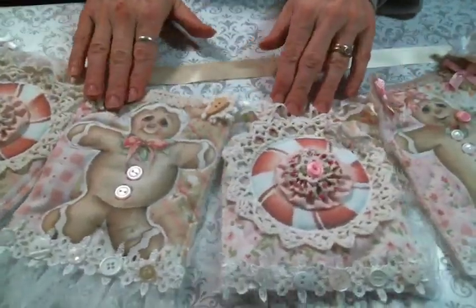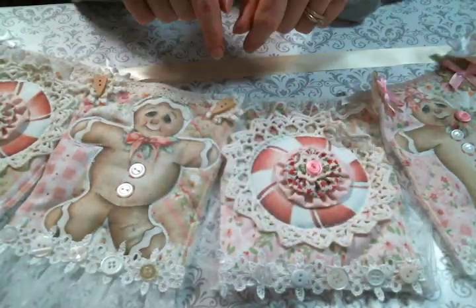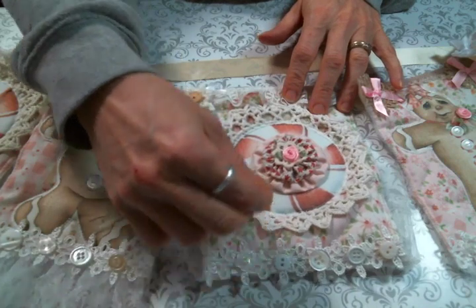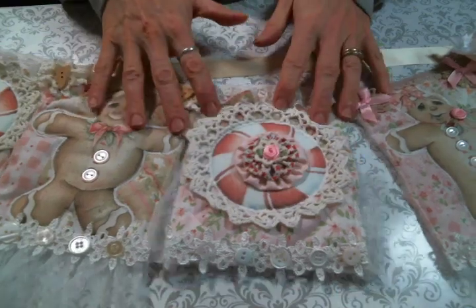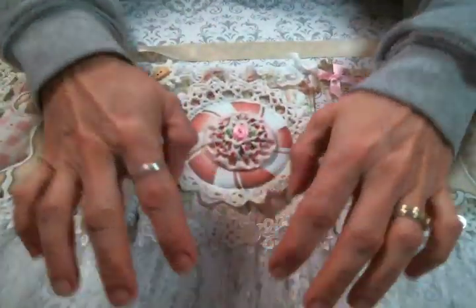I'll put a link to where I got the amazing printables and where I got the beautiful goodies I used to help make this banner. I'll also make sure to include a link to Nanny's Attic where the quilted pink sham came from. I hope you all had a Merry Christmas and were able to get some crafting done.